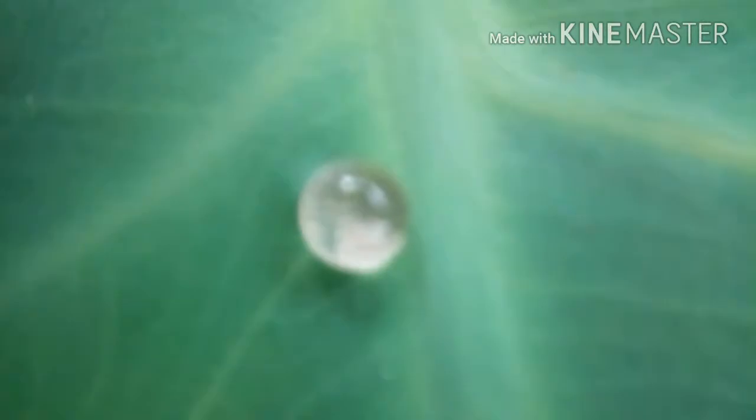So this picture here is captured from the macro lens. The main objective of the macro lens is to focus where the camera stops focusing. As you can see, we can even see the drop of the water and the fibers of the leaves. Look at this, it's awesome. So this is my hand from the macro lens.